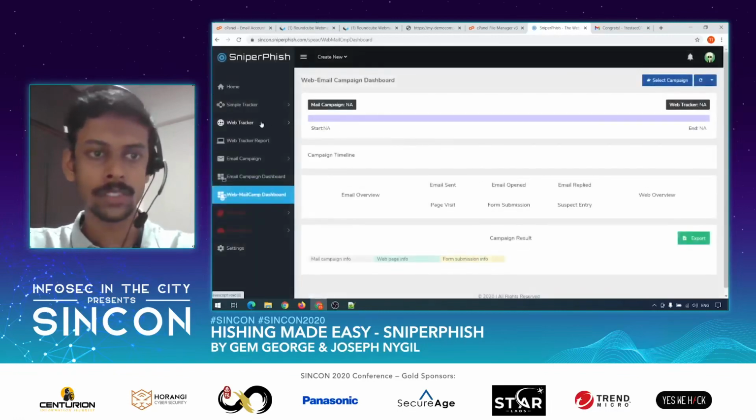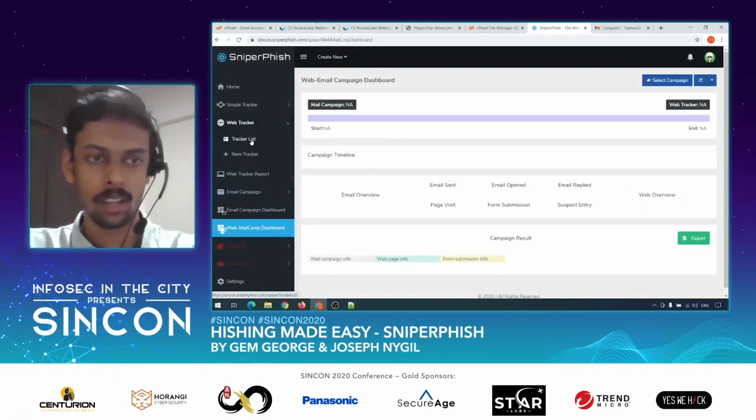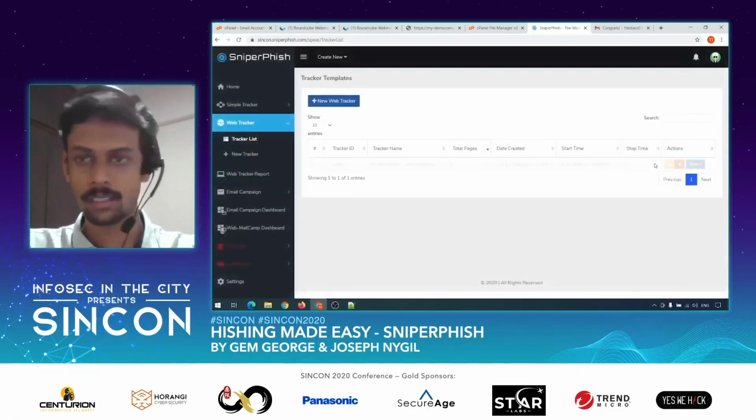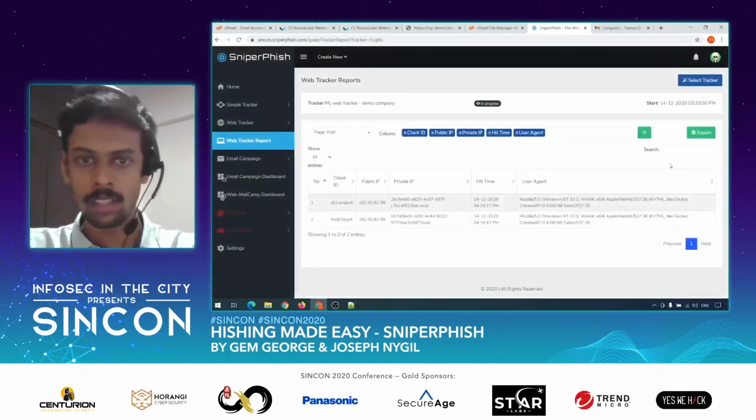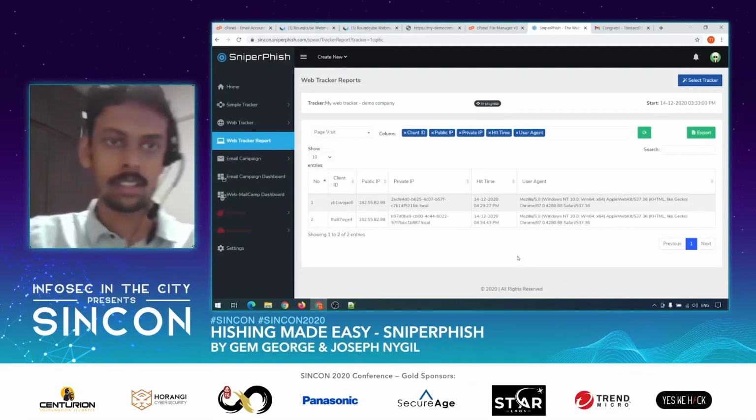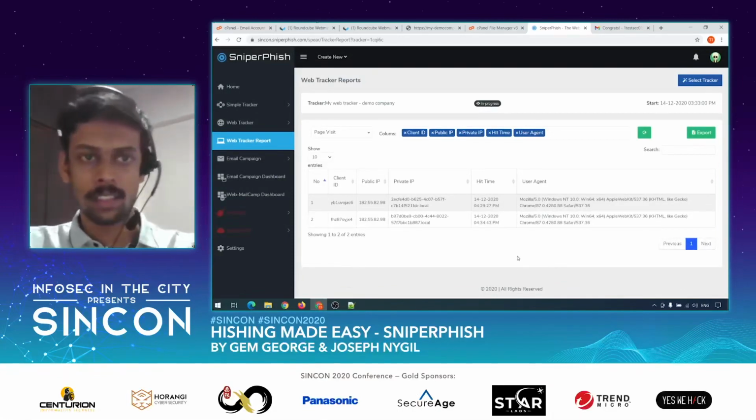If we want to see the web tracker data alone, we can select this and click on report. We can see all the details: client ID, public IP, private IP, hit time, user agent displayed here. So we can separately see the web tracker, the web page activities alone here if we need it.